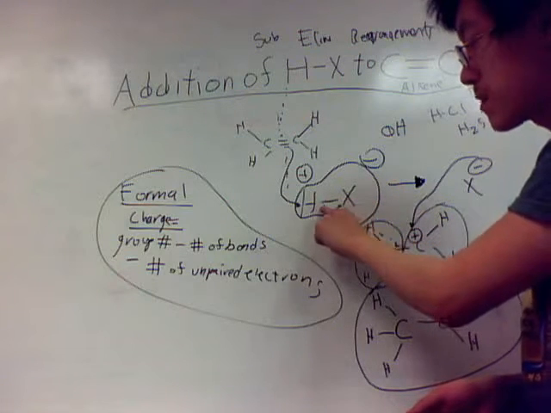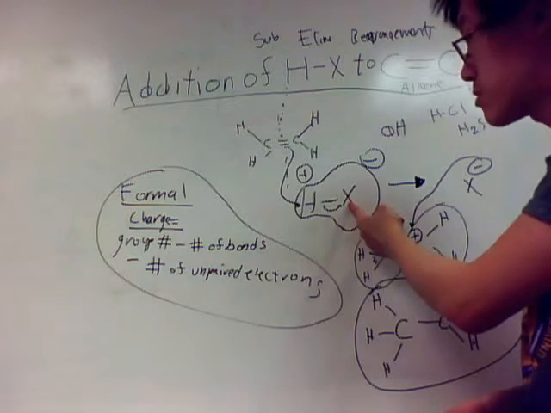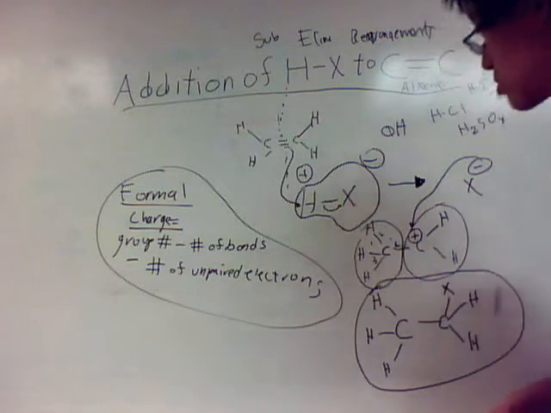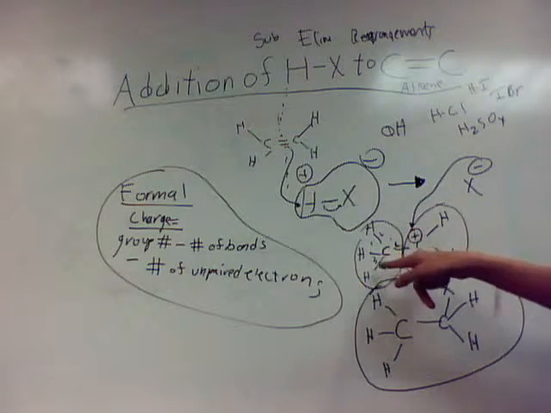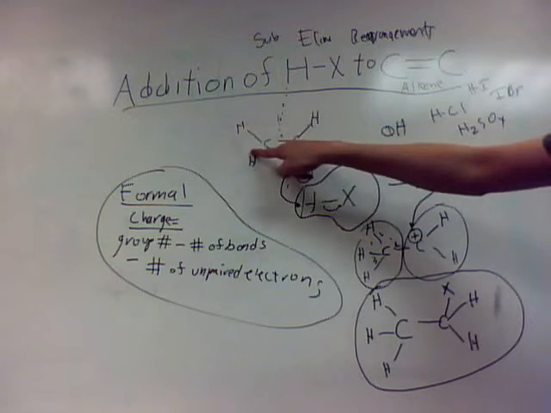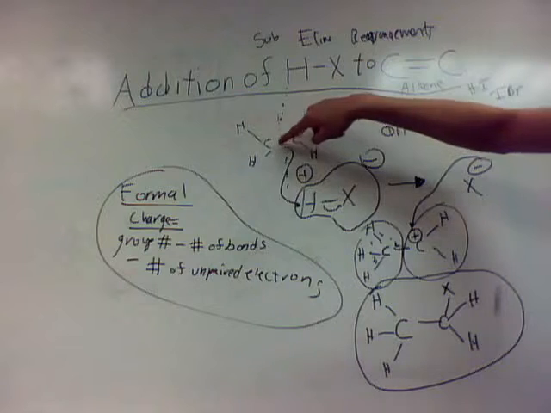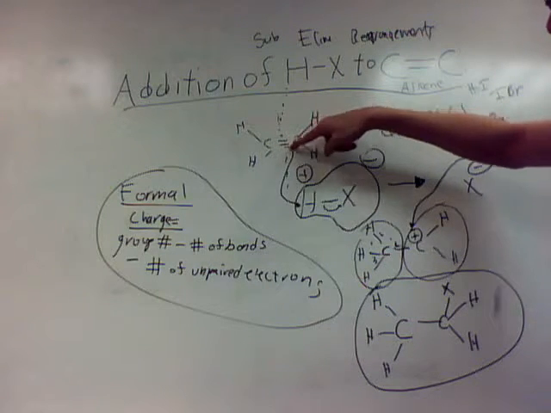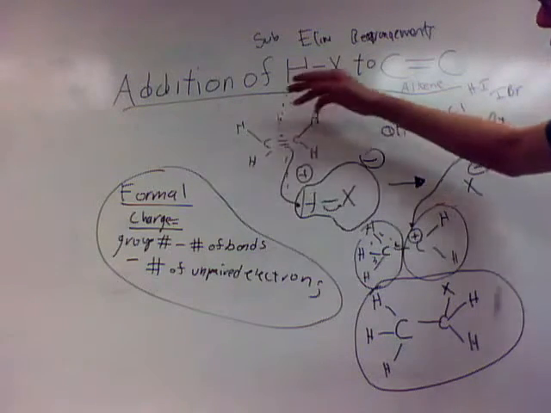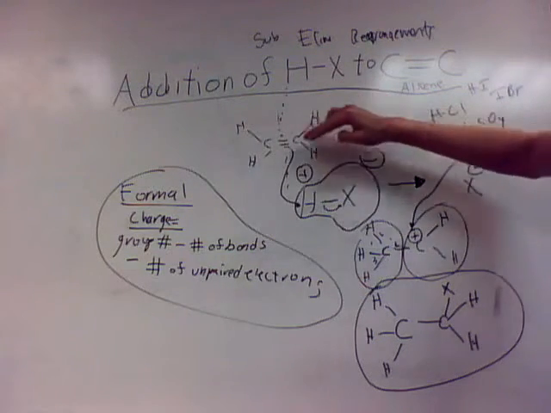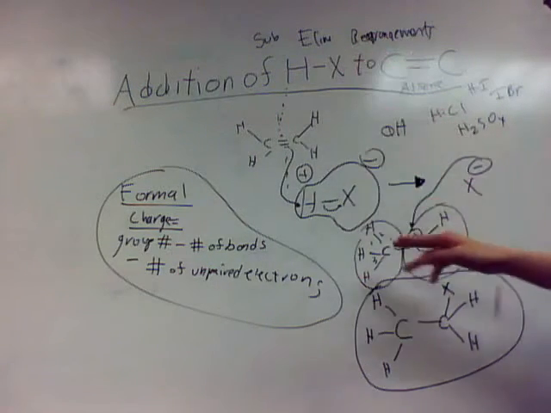So the arrows here mean that the electrons are moving towards the halide, the X. What you're left with now is this carbon here, which has three hydrogens attached. So you went from two hydrogens to three hydrogens. That's because one of the bonds of the double bond here has been given to the hydrogen. So this side has three hydrogens. You could also make it that the other side has three hydrogens instead, but it's the same. It's symmetrical, so it doesn't matter.